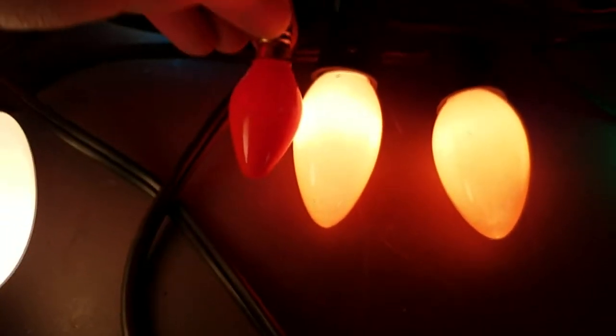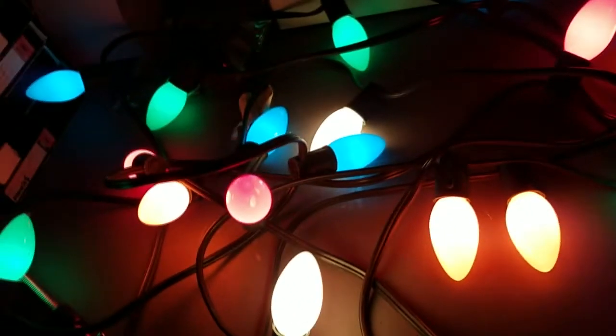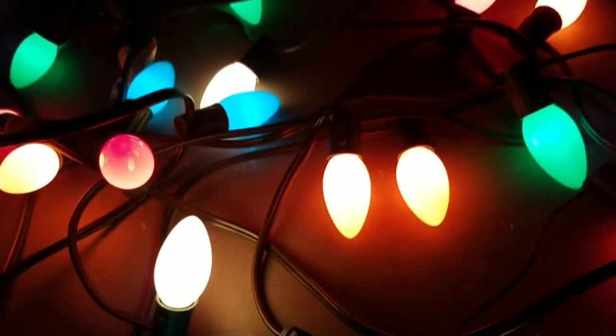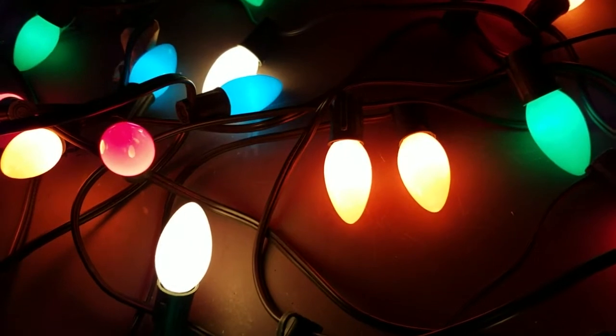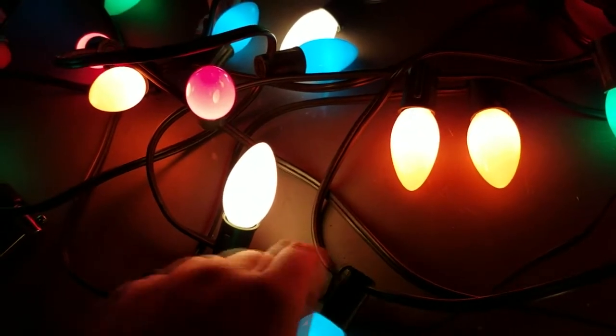For comparison, here's a C9 and here's a C7 next to it. So C9s are generally limited to outdoor use just because of their size, although there's certainly nothing restricting you from using them indoors.